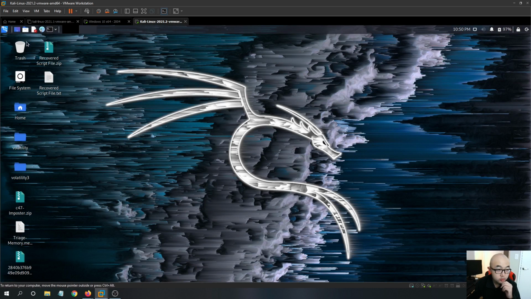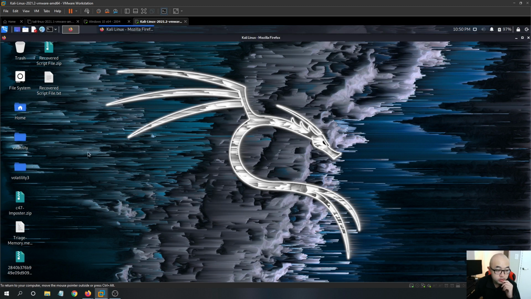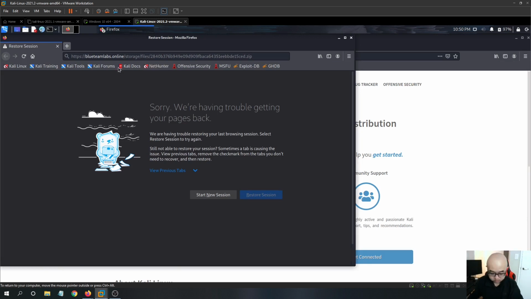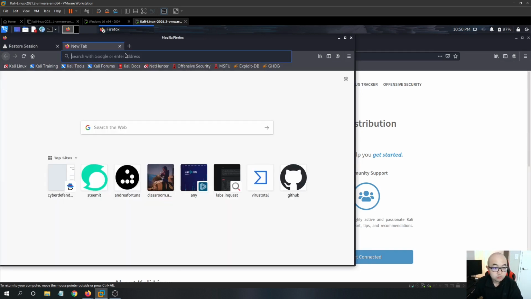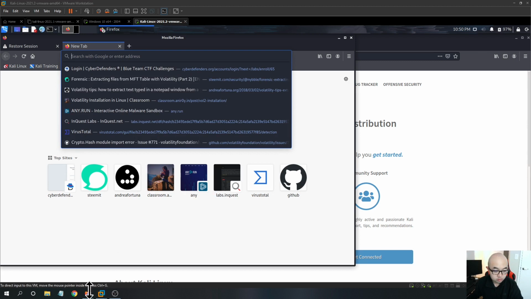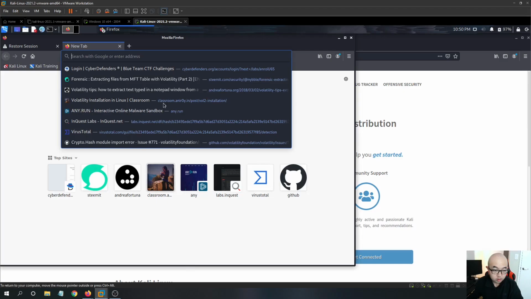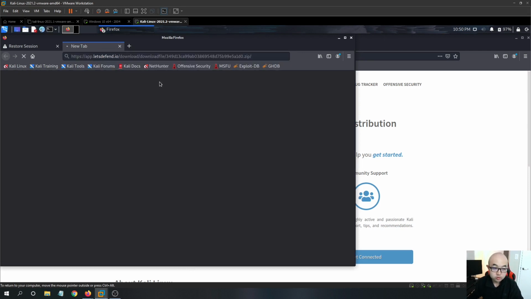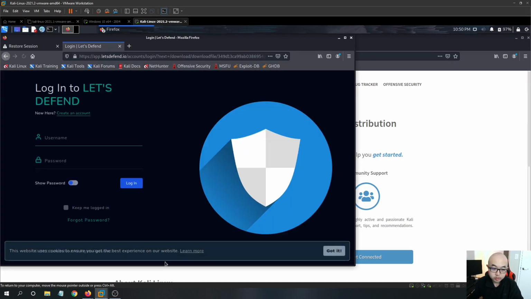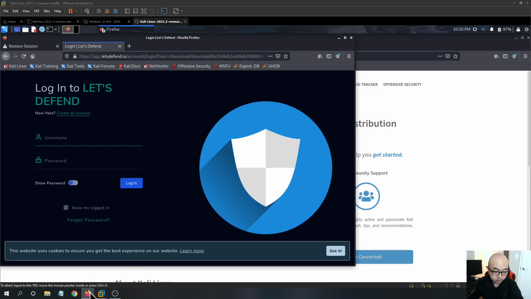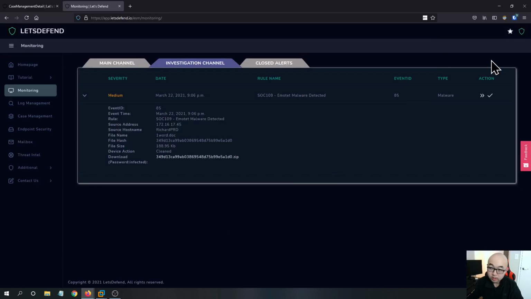Once you have Kali open, we can just open the browser and download this file. It should be a pretty quick scenario since Emotet is a pretty well known malware, so we can just potentially utilize VirusTotal or Hybrid Analysis to do some basic analysis on this case.